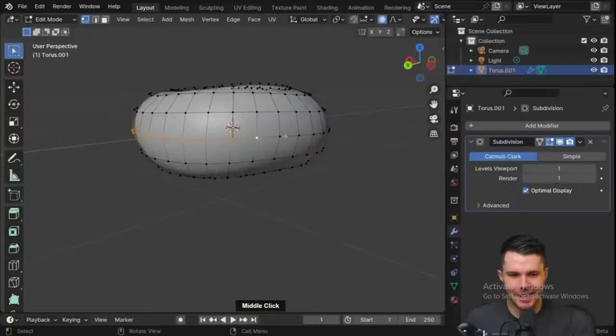Silly, because there's a tool for that, and it is edge select.